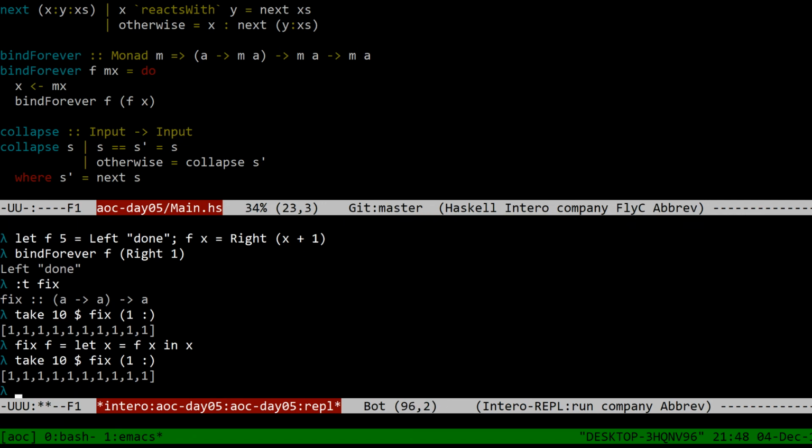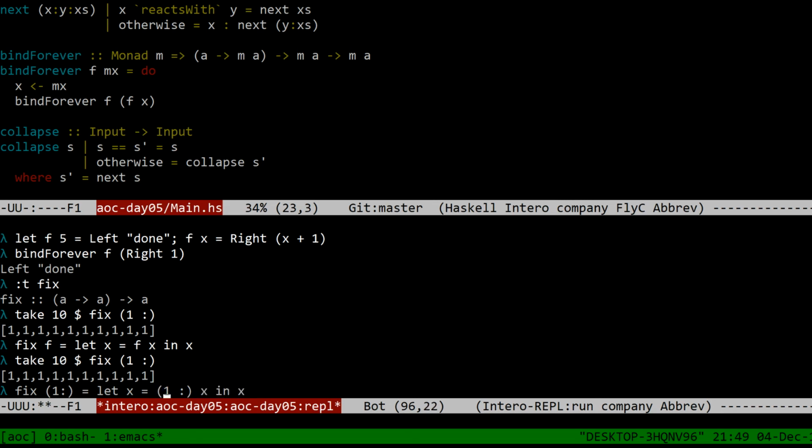I've now redefined fix, and we'll see that my version works just as well as the one in the standard library. And if you expand this a little bit, we can make the fix of 1 cons equal let x equal 1 cons x in x.